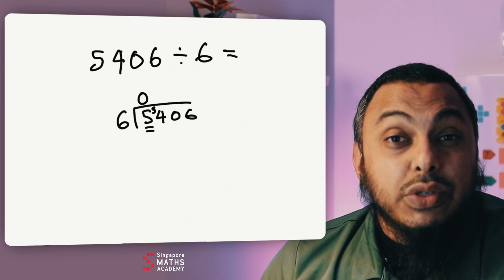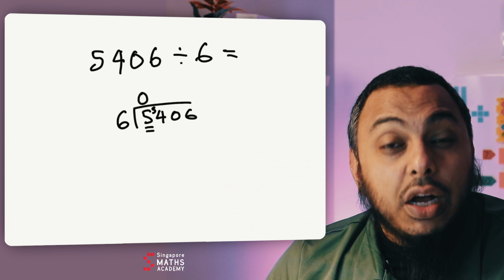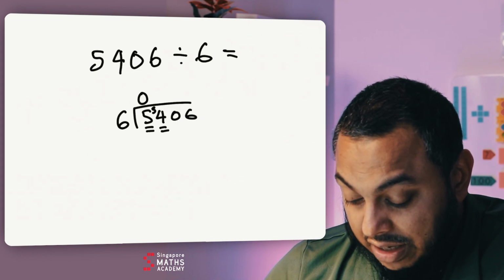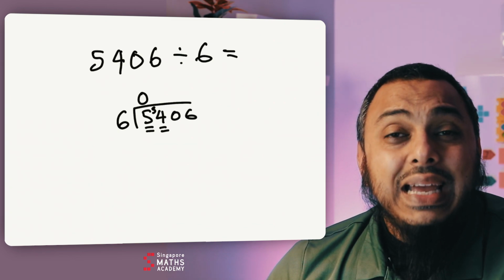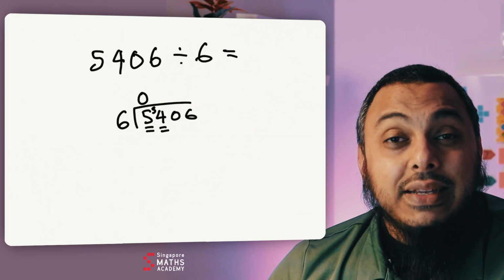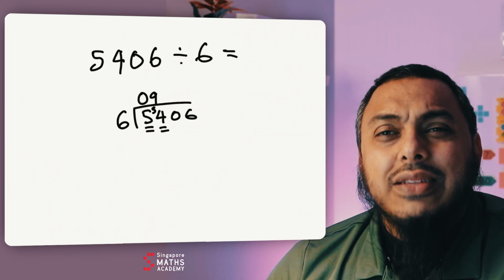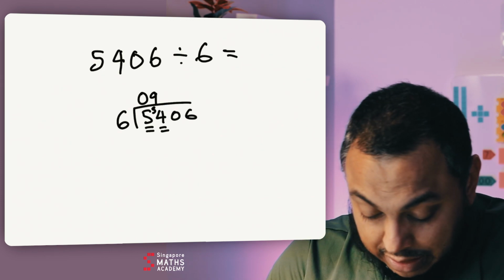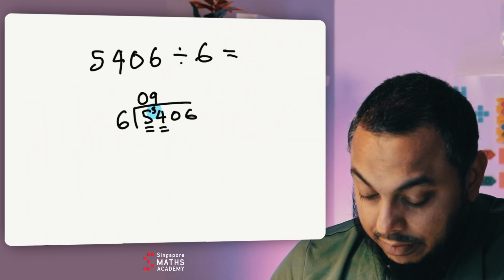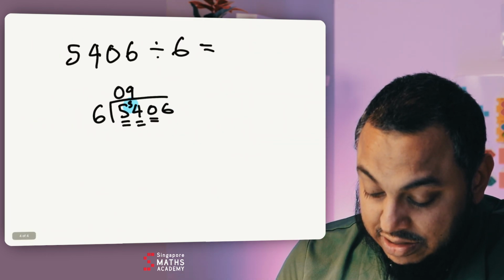The 5,000 is actually going to be how many hundreds? It's going to be 50 hundreds plus the 4, 54 hundreds altogether. 54 divided by 6. Well, I know 6 times 10 is 60. So 6 times 9 is going to be 54. And so 9 here. There's nothing remaining here. Unlike in our first instance, we had 5 remaining. But 54 divided by 6, there's nothing remaining, so it stays 0 here.